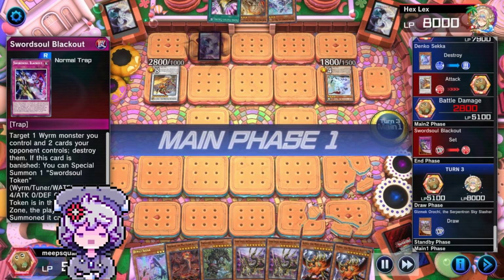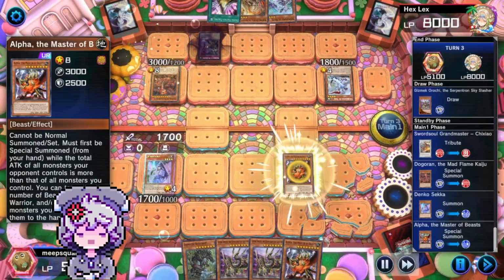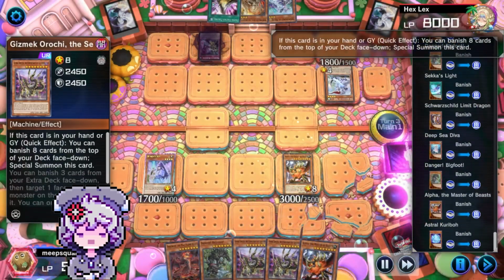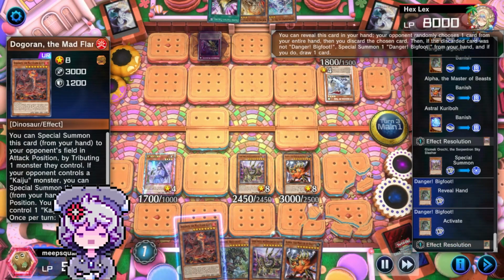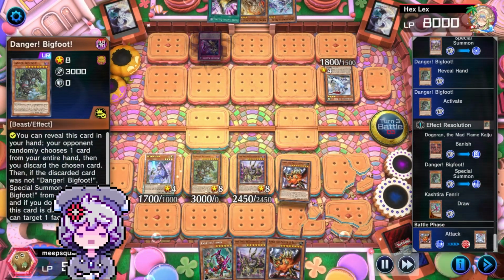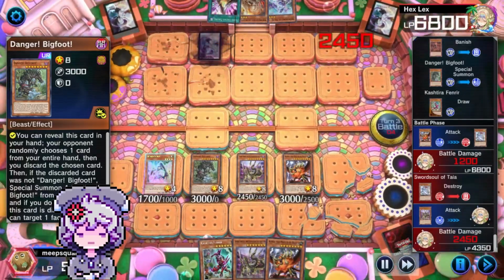First, we tribute away their Shishao. Then follow that up with Denko. Now we can do whatever we want. I summoned Alpha for a second time, and now it can't attack directly. Follow that up with Orochi and Bigfoot. If we missed Bigfoot, we could have just gone into Draglubion and Numeron Dragon, but since we didn't, we have lethal on board, and the game is over.